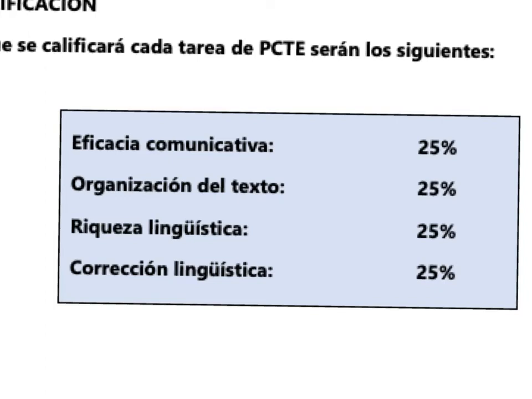Then there are 2 elements that have to do with language. The first one has to do with the range of language. Basically, are you showing your level? Are you writing at B1 level? Are you showing it? Yes, in terms of grammar, vocabulary. Okay. And then the last one has to do with accuracy, how accurate and correct your English is. Okay?